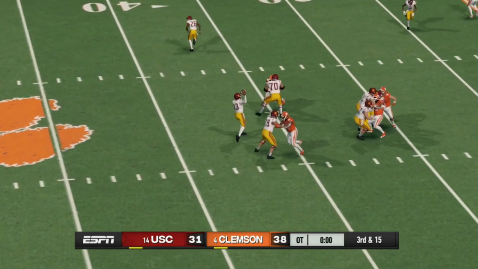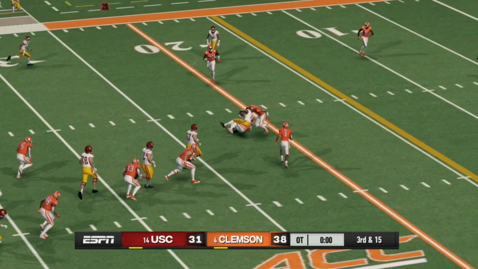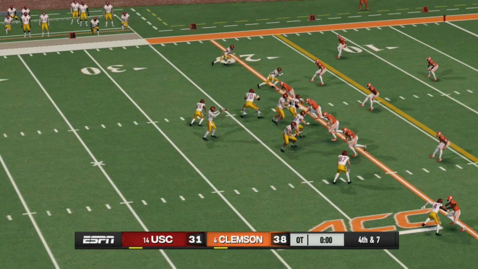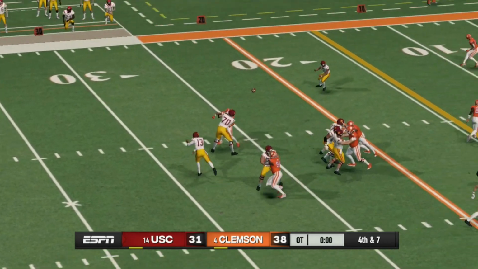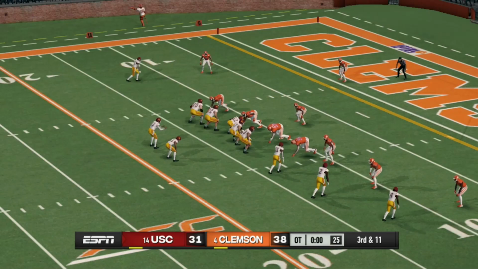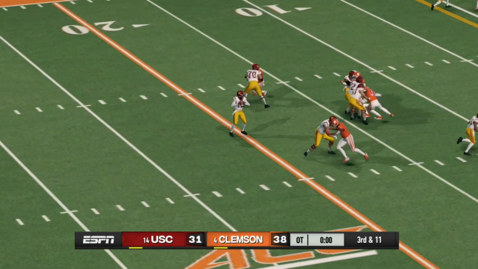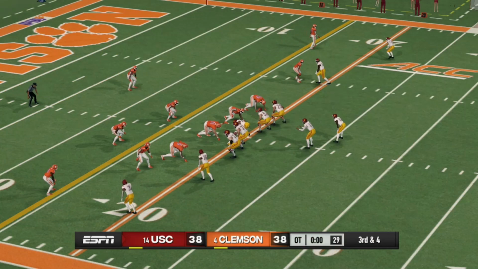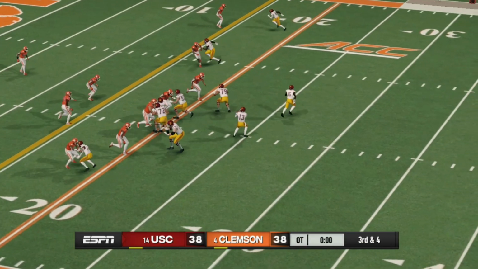So we're working our way through it real quick as you see USC manages to find 8 yards on 3rd and 15, 4th and 7 now. USC, this is their last chance, last opportunity. They end up finding an open receiver, and they get a first down. But a couple plays later, 3rd and 11 now, looking to answer back, and he ends up finding an open receiver in the back of the end zone, 38-38.